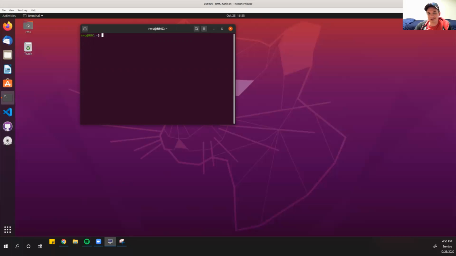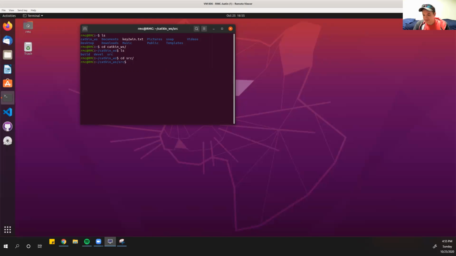So the first thing we're going to do is we're going to navigate to the source folder of our Catkin workspace. Now you should know how to do this if you've watched the Unix video. But if you're just following along, you can type in what I'm typing in and you should be good. So we can see where we're at. We're in the home directory. You can see there's Catkin workspace right there. So we can just go cd catkin. Boom, we're in there. And then we've got the source folder, the devel folder, and the build folder. We're going to go into the source folder and boom, here we are. Step 1 complete. Not too bad.